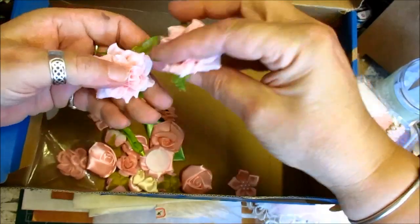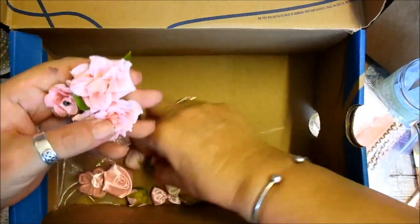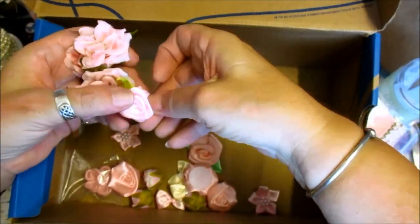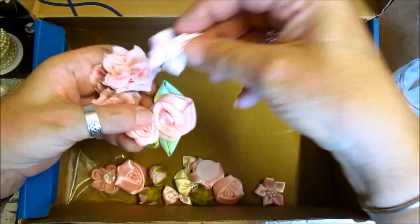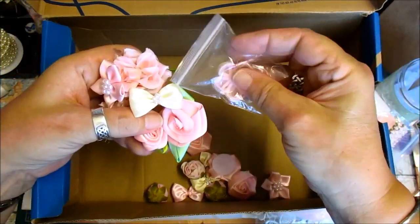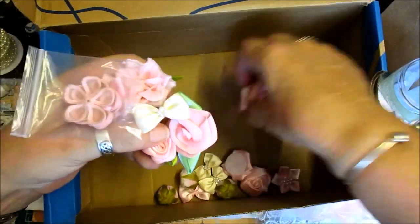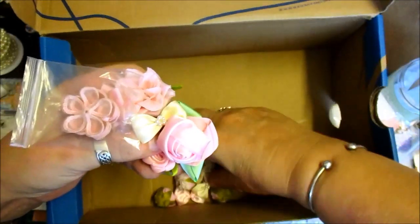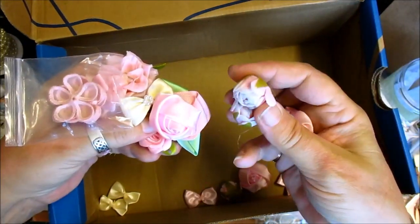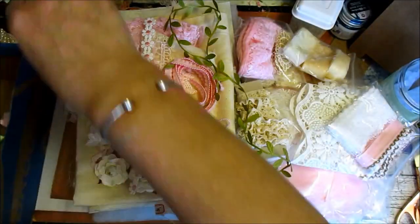So I'm putting in some of these satin flowers. Oh, yeah, there's another one. So you've got those. Then you've got some of the ribbon roses, different sizes. You've got the little ribbons, some of the little flowers, single petal things, so you have to make up the flower yourself. Some of those, some bows in the cream. You've got some vintage flowers.